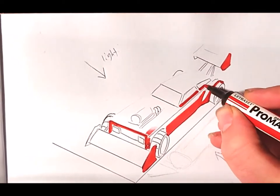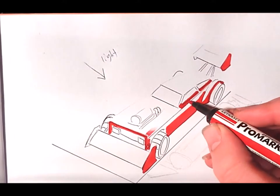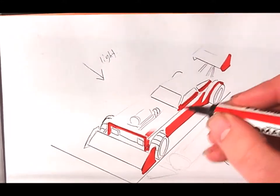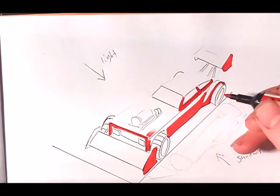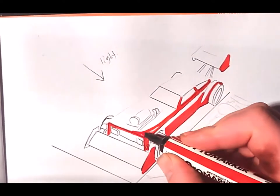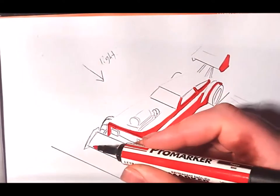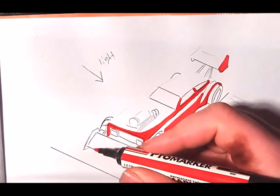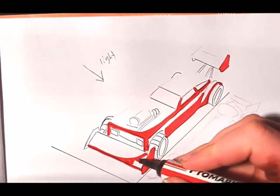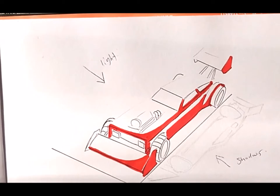Then a line under the windows because that bit will be darker. As you can see, this is quite a small drawing so these markers are quite thick — you've just got to be careful about bleed. Not too much on this bonnet, I can see that little lip so I'll just smooth that out. I'll do the same for the front spoiler, or front splitter — whatever you want to call it. Sorry, my terminology is not the best, I'm from England, deal with it. So I've got that red in there.